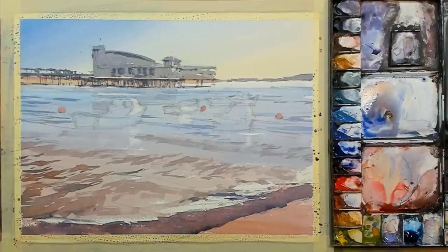Few more darker areas there in the bottom left corner. Don't want to overdo things, so very conscious of knowing when to stop. Let's have a bit of a dry brush mark on the beach just to give a bit of texture to the beach.